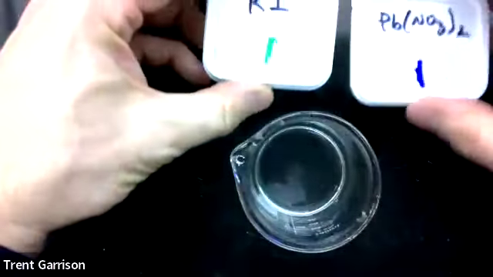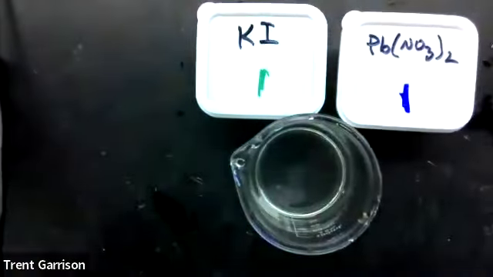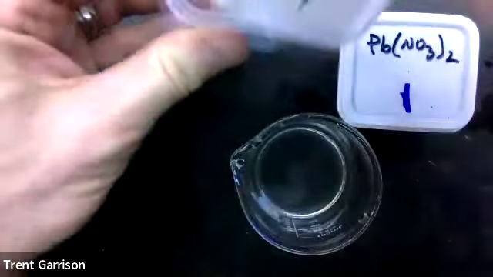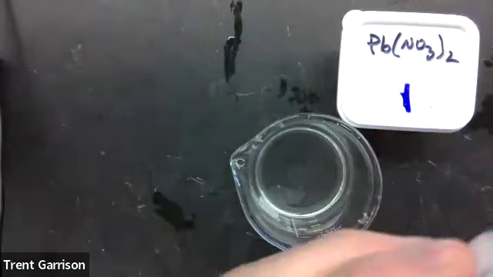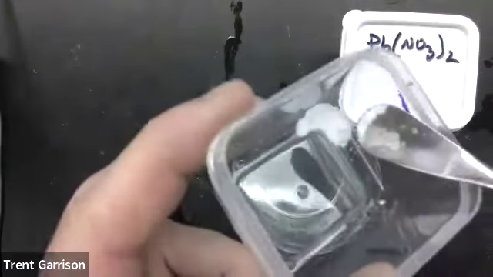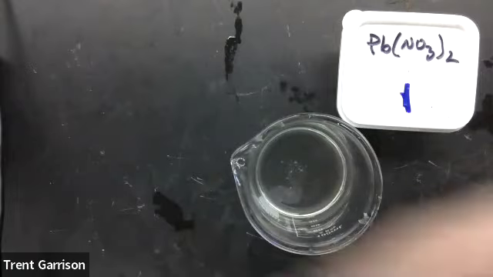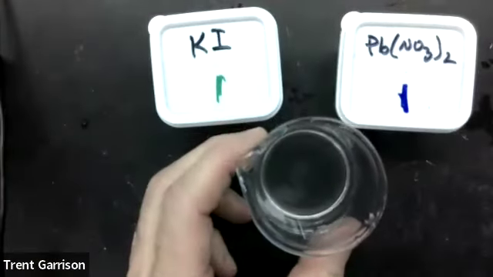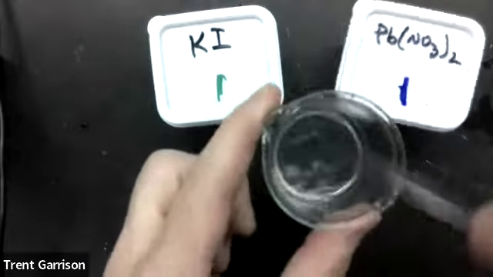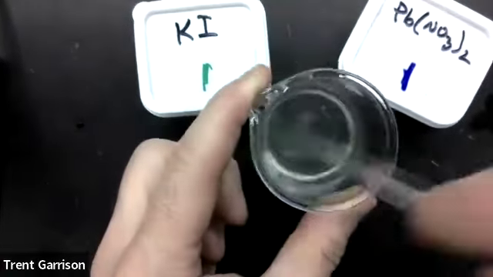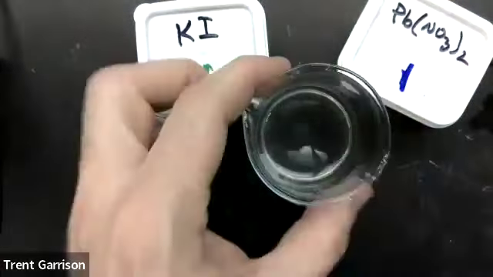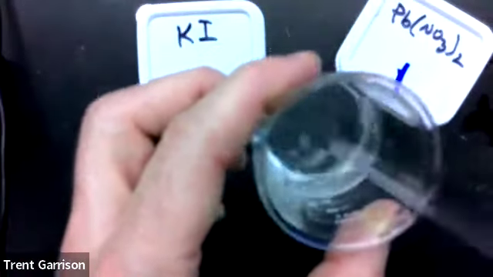And we're going to have lead nitrate and potassium iodide. One of these is not going to do anything to the water initially. So we'll just take a little sprinkle, add that into the water, and again, what we're going to watch is to see if it will do anything, any evidence. No, it seems like it's just dissolved nicely there. No big deal. Maybe a faint haze of color, but not really. The iodine tends to have a little bit of a yellowish color to it.